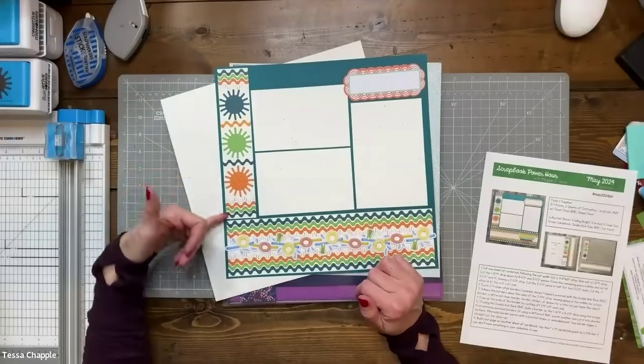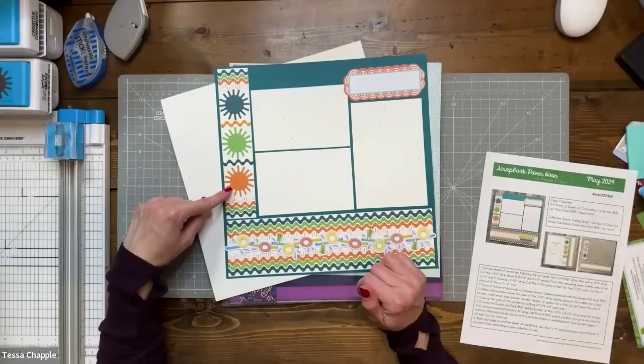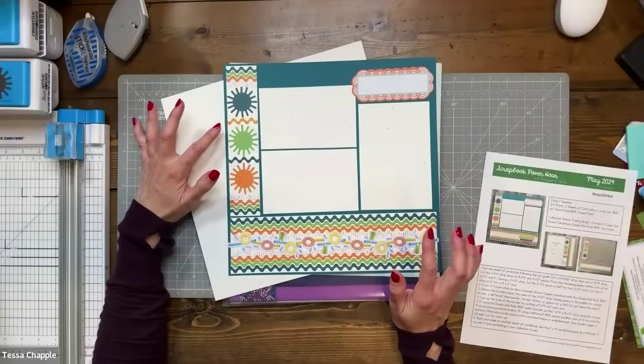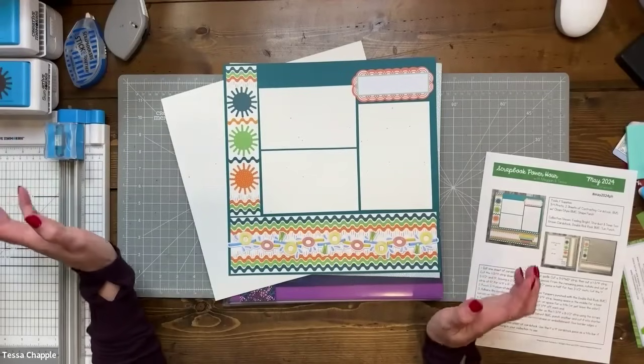Then over here on the side, we're going to make a sidebar border, and you'll want a shape icon punch to put there. This is the sun punch, which still circulates. Some of us still have it. The umbrella, the butterfly, so many shapes. We all have shapes that we don't use well enough. So choose a shape for that.